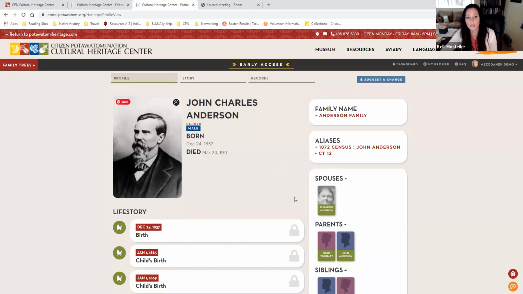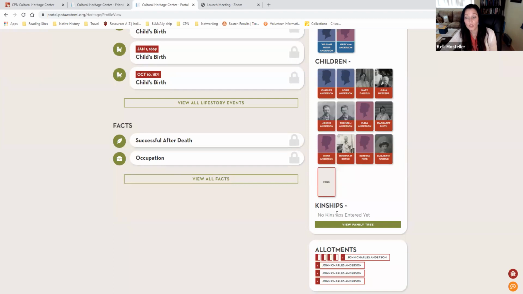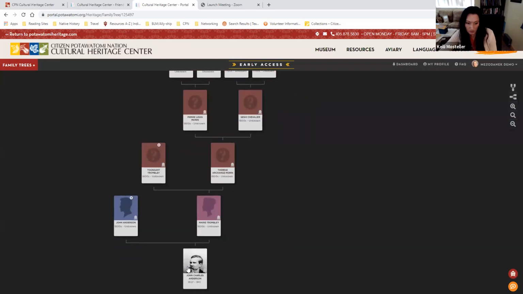Okay, so this is John Anderson. As I just mentioned, we're going to go down here and view John Anderson's family tree. He has a much more elaborate family tree than Mesodermic, a demo, had. So here's John Anderson down here. Now we don't have his descendants listed, and there's not a reason for that yet. It's just because he's our demo person, we haven't gotten to that yet.